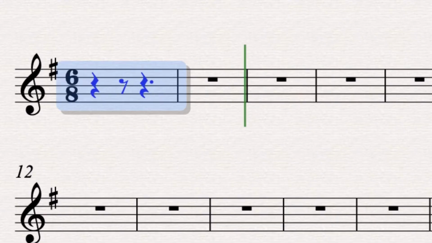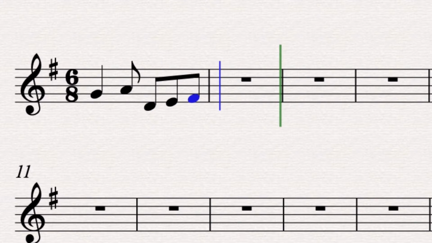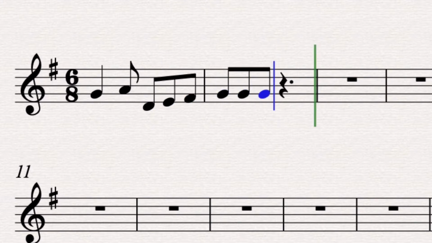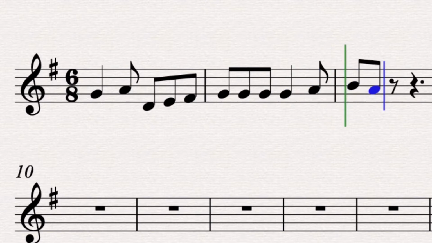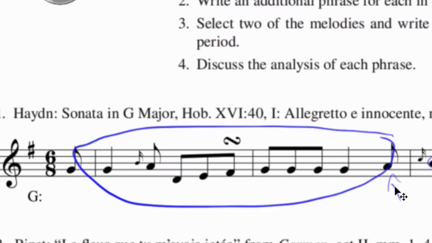Starts with the quarter note. So now I have all the same stuff as the beginning. I didn't put the grace notes and stuff in there, but you get the idea.